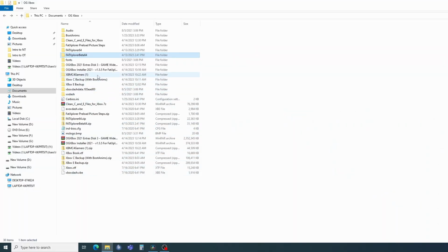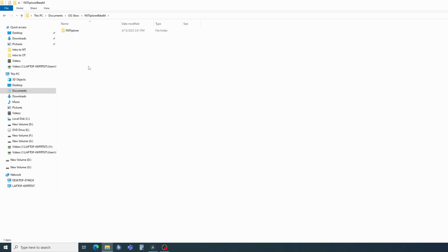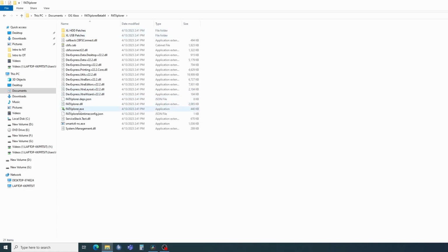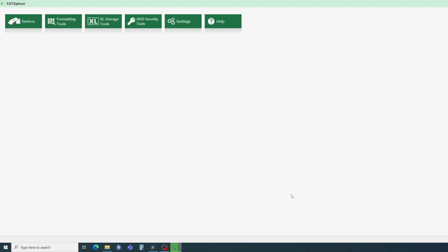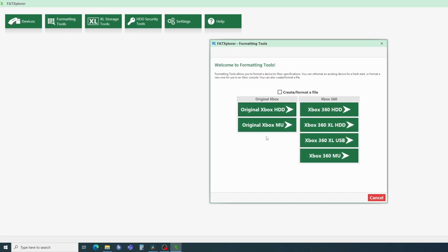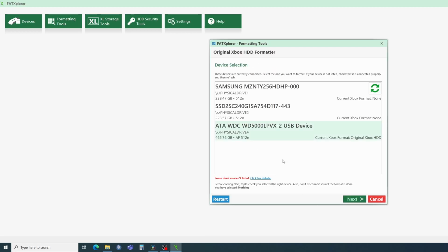So I'm using a program called File Explorer Beta 64, and when I execute this program, it will allow me to then configure a hard drive. So I go up to Formatting Tools, and I want to configure an original Xbox hard drive. And so it searches for the devices. So this is my USB device that I want to configure.